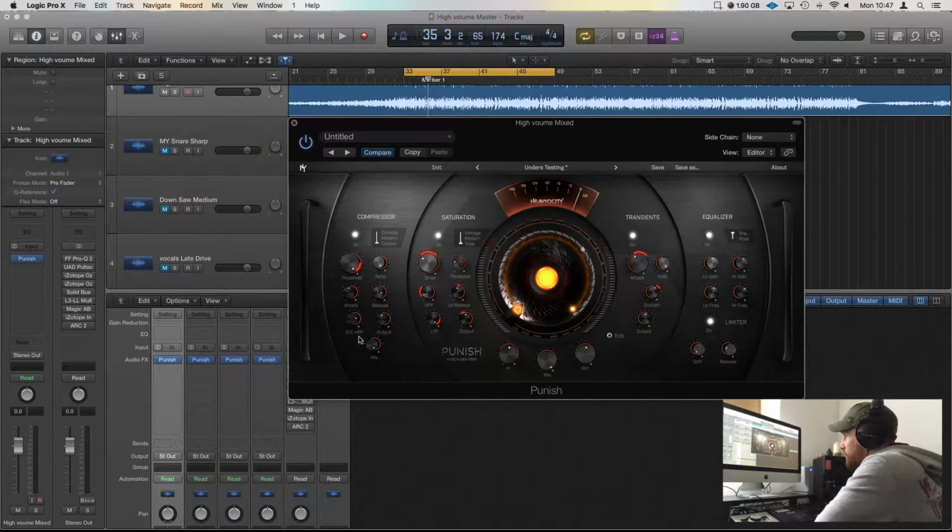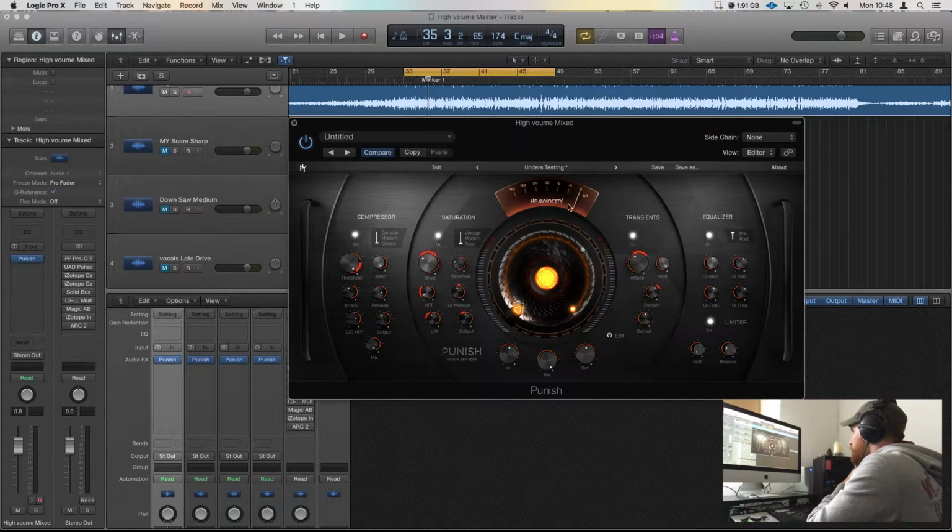Notice as well, the first 2 here, so the compressor and the saturation, have both got this low pass filter. What that's doing is just not affecting the lows of the audio, so it just lets the lower frequencies pass through, and when you grab it here you can see what it's doing. It's got a full range on it, and that's on both, so that's not working like a sidechain or anything like that. It just lets those lower frequencies pass through.